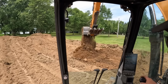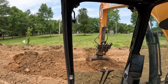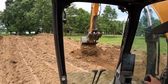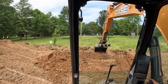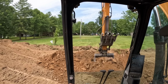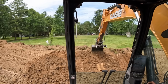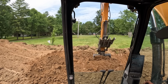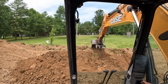So we're gonna go down a decent little bit here and try to stay just above that sand layer, because this whole lake we're going to try to keep about 2 feet above that sand, so we ain't got to worry about her leaking out the bottom later. Digging. There's some good dirt. Should hold water very nicely. We just got to get all the right dirt in the right places.